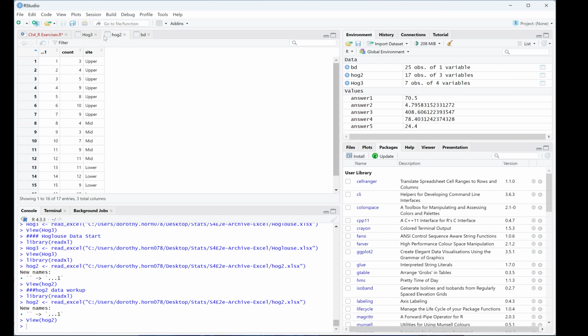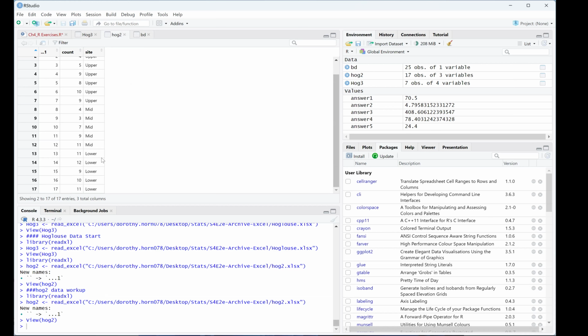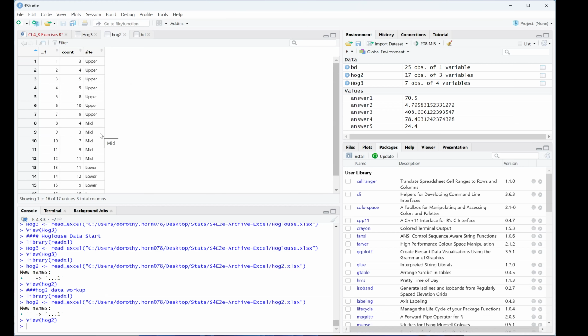So in our example of hog2 data, we have 2 columns, one headed count. It's the response or dependent variable. And the other one is site, and it's the predictor variable, or the independent variable. There's no NA here in this hog2 data. You can get missing values with this kind of layout, but not usually when you just have one predictor variable. You'll need to know how to do both layouts, so we're going to work on this.